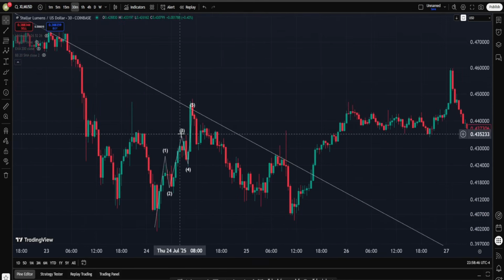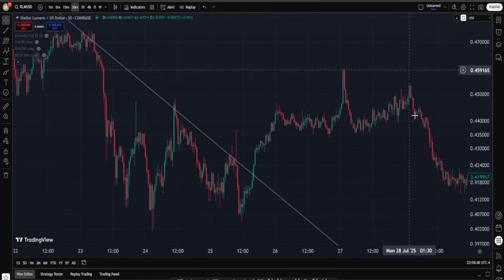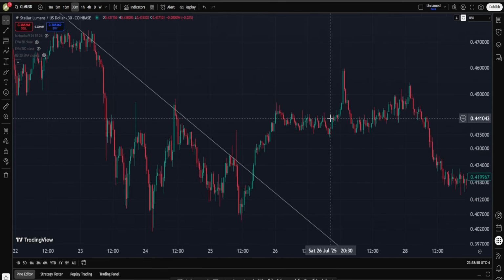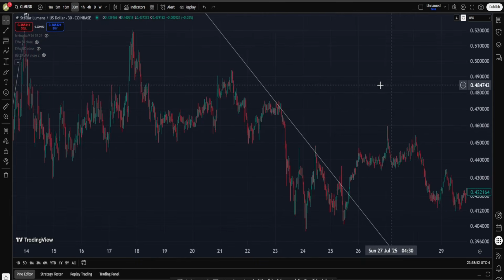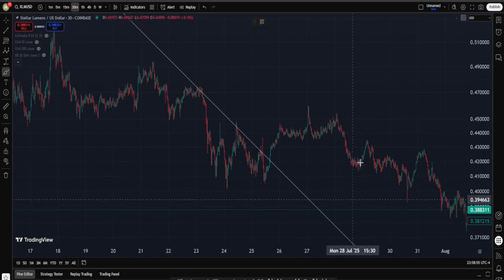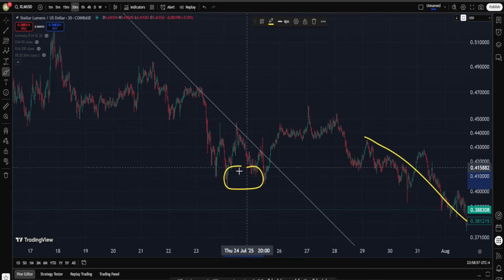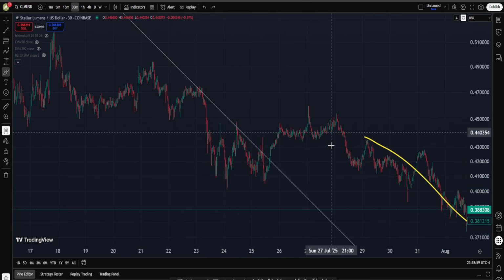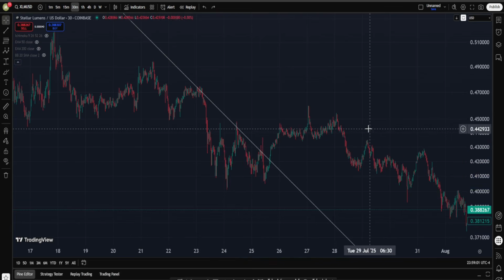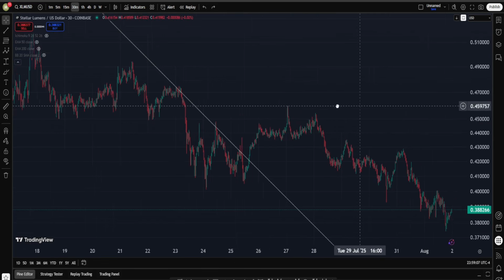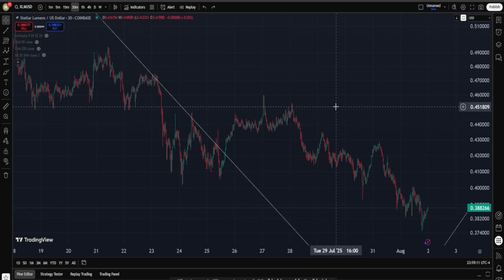So that's why I said there's a very high chance whatever move on the upside that we are having in here is just going to be a correction as structure, meaning after it's over, we're going to have another move down in order to take the lowest low all the way down here. And well, unfortunately, that pretty much played out. I'm not really happy about my predictions coming true, but you know what? The chart really doesn't care about what you and I, and for that matter, anybody else thinks.